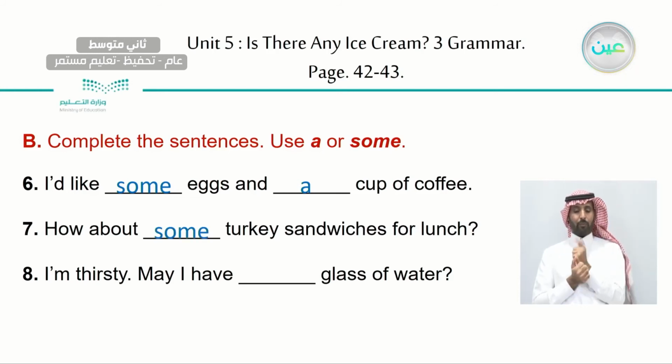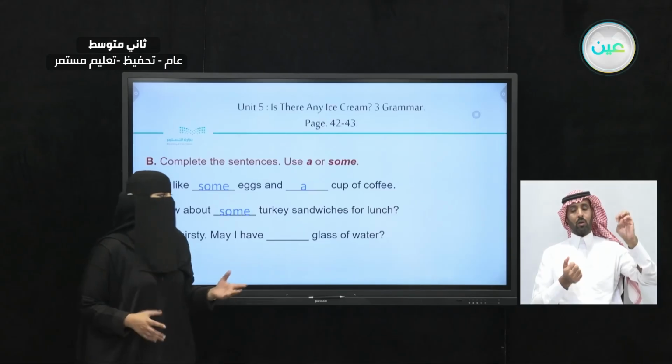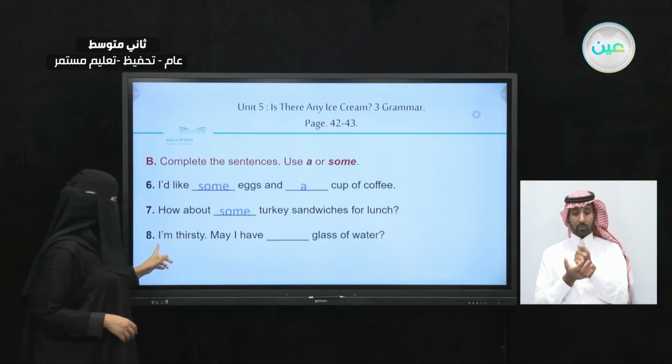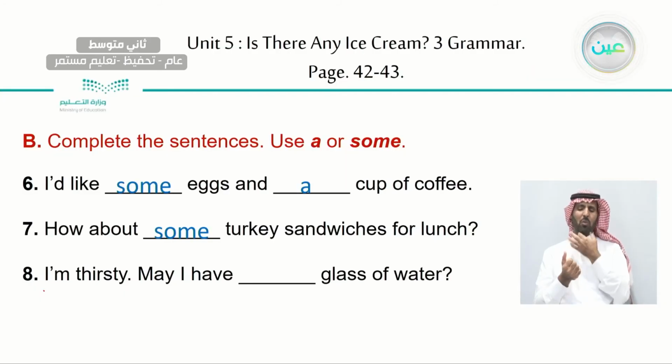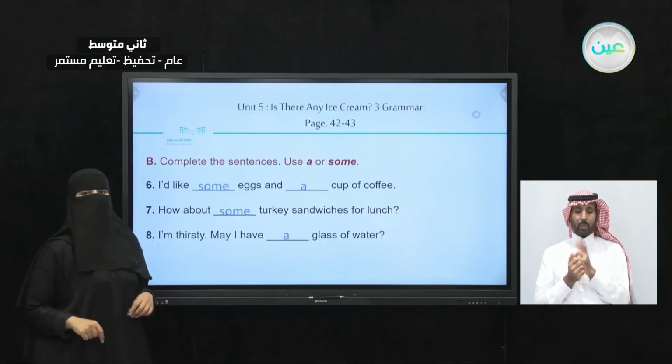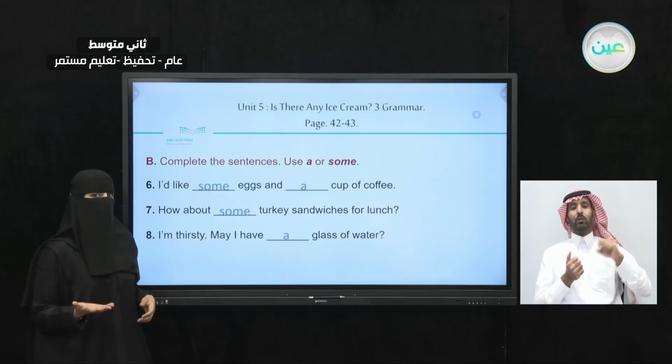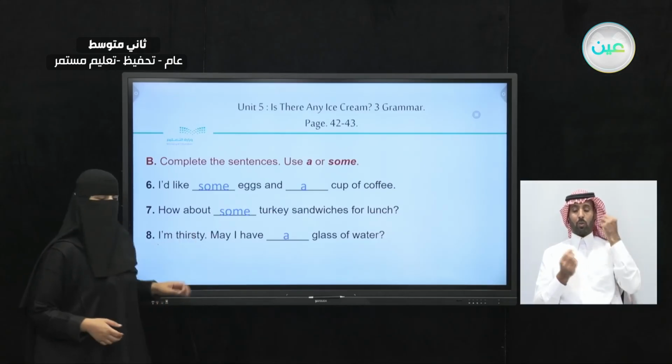So, how about some turkey sandwiches for lunch? Okay, now I'm thirsty. May I have a glass of water? So, only one. So, what are we going to use? A glass of water. Now, did you see the difference between a and some? A for singulars and some for plurals.